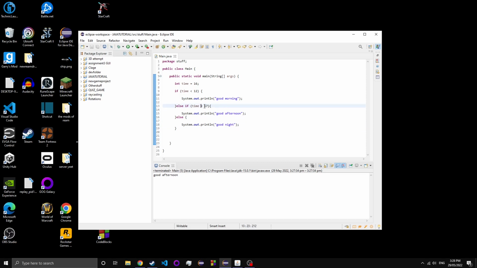In this case we could also put equal to, so we can include 17, and we could also include 12 with the morning, but you get the idea. Basically it's a way of chaining together conditions. If this is wrong, then let's check if this is the case. If these are all wrong, then we do that. That's why you usually end it in just an else, or you don't even have to. But yeah, that's the tutorial for today, and hope you liked it.